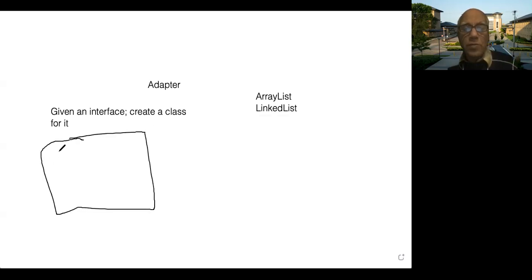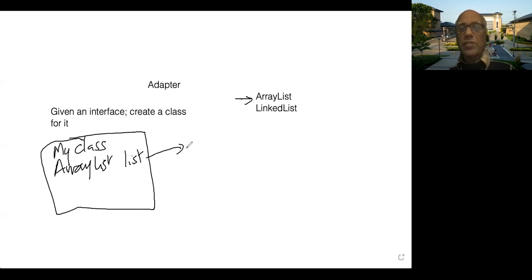This is your class. Let me call it my class. Suppose you are using ArrayList to speed up your work. You will create an object of type ArrayList, maybe call it list, so that the ArrayList is existing here. And you have a lot of methods here. Whenever you want to add or remove or search or whatever else, you are going to do this on the ArrayList.